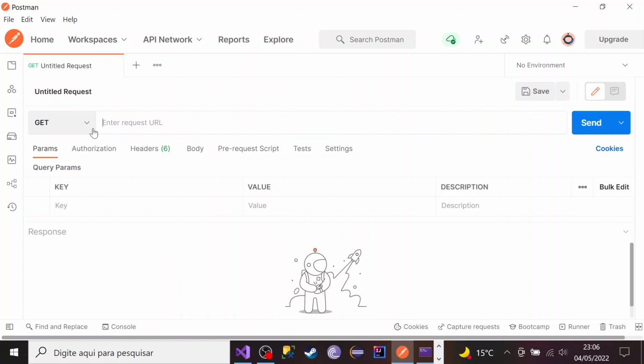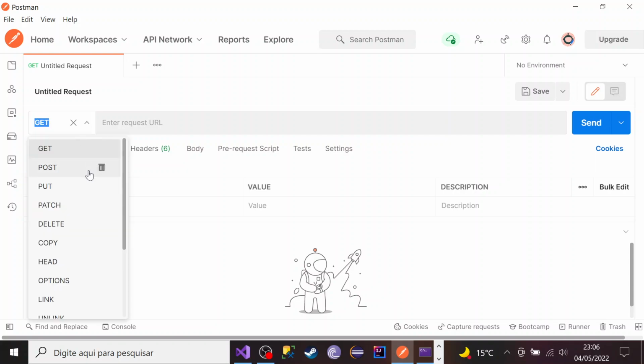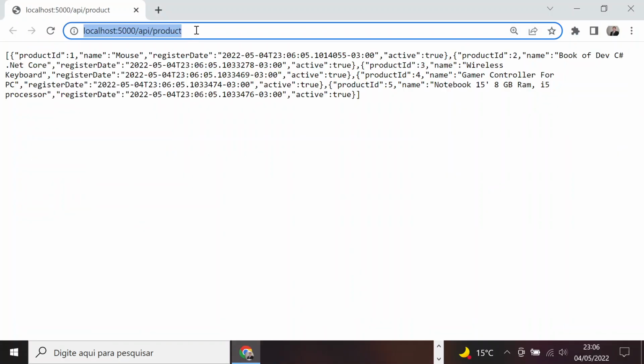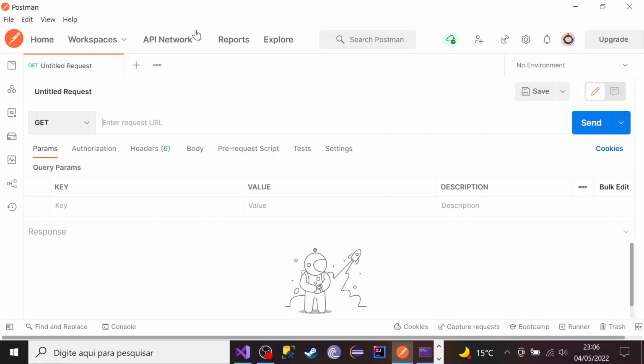Before this tab, we have a drop-down list with a lot of HTTP verb options, and we need to enter the request URL. Our URL is localhost on port 5000, and we have api/product. So we have the option to test the GET. Let's test this.